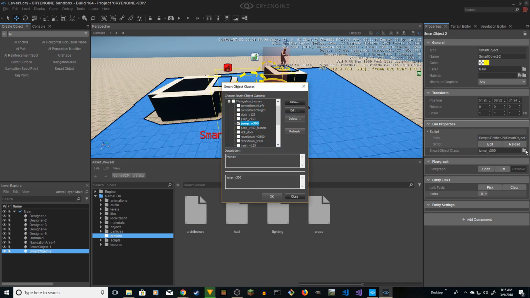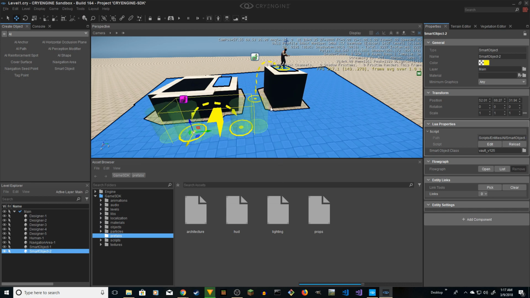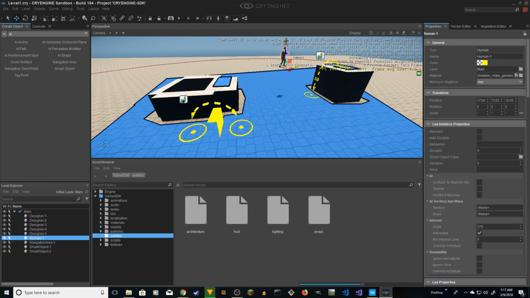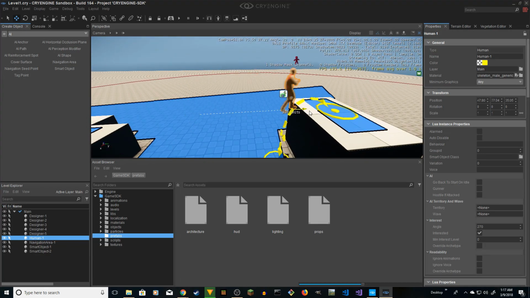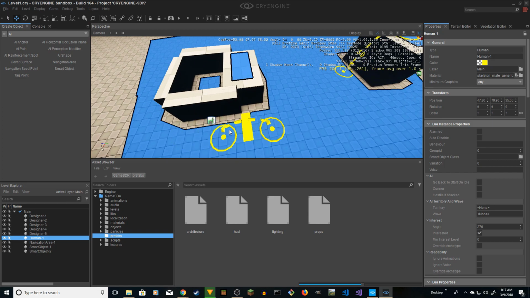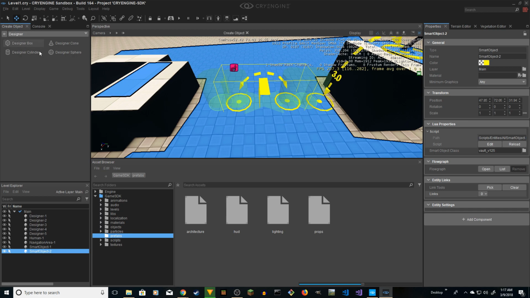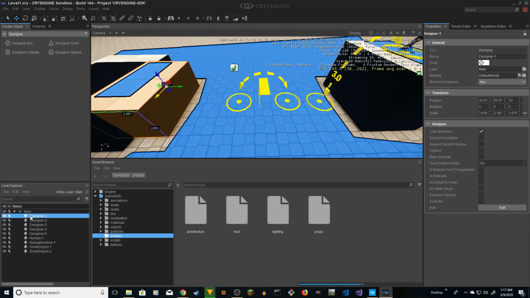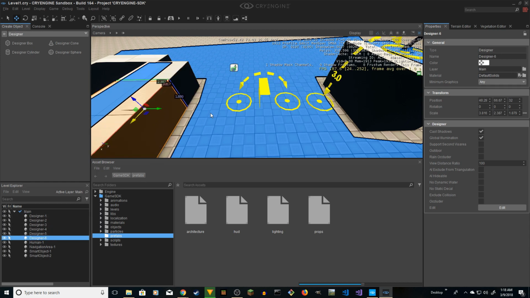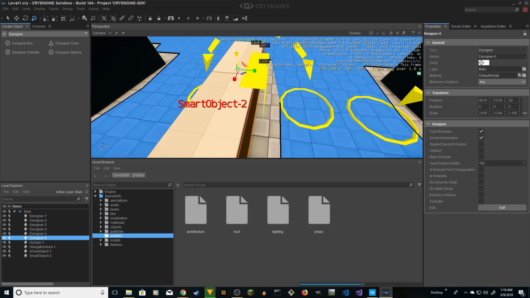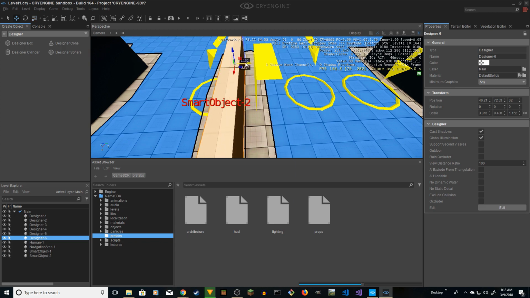So I'm gonna click on smart object class, and instead of jump, let's try this one. Let's move this all the way back here. Move this too, all the way back here. Move this guy back here. Now what you want to do is create an obstacle in between. Let's place a box and just duplicate this and move it this side. We're gonna make it narrow and small, like this. Narrow. Let's move it here.